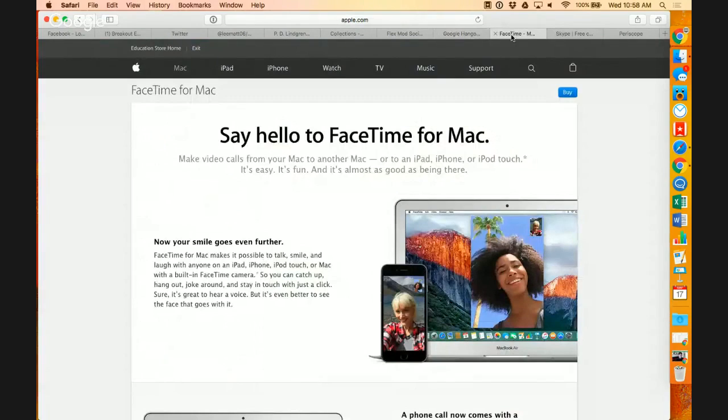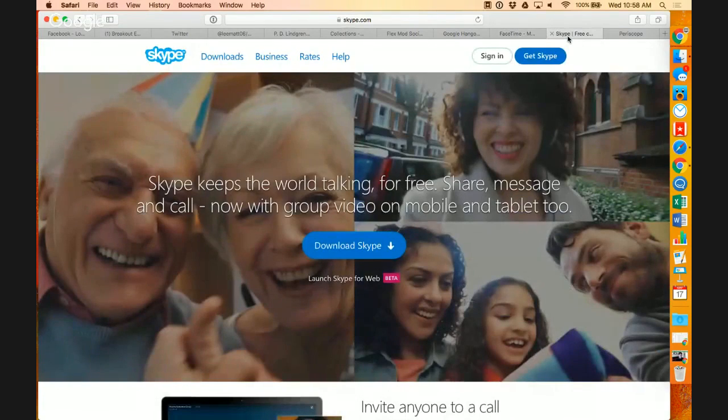FaceTime is really set up for just one-to-one, and it's Apple specific, so that might be a plus or a negative depending on the environment that you have. The other cross-platform one then being Skype, where it's free if you're doing one-to-one, but I believe they still require a pro account for group collaboration. So if you want something free and easy that's cross-platform, Skype works on every kind of device: iPad, Android, Windows, Mac. Skype will be the kind of generic cross-platform one-to-one collaboration tool for that.